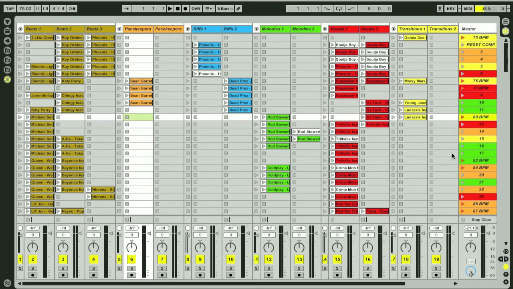Other than that, I have some colors in here as a visual cue for how well it loops. Green means it loops 100% good, so if I wanna, for example, leave this section looping, these 8 bars, it's perfectly okay because it loops perfectly. Yellow is a good loop, not 100% perfect, but a good loop. Orange, not so good a loop, but it loops. And red, it does not loop, does not sound good.